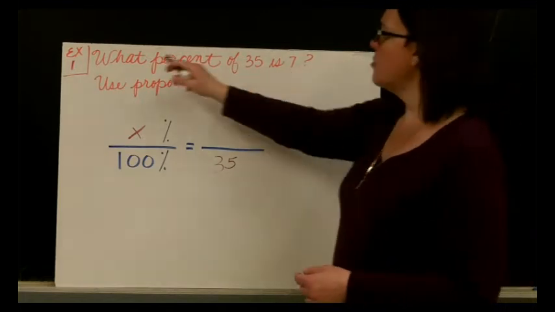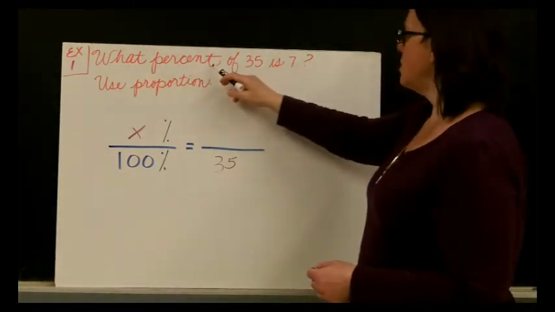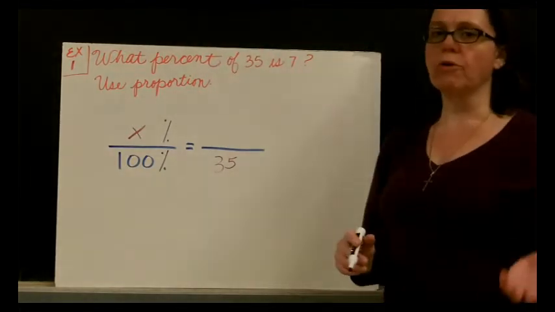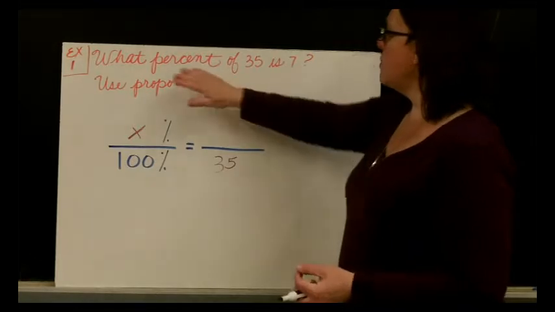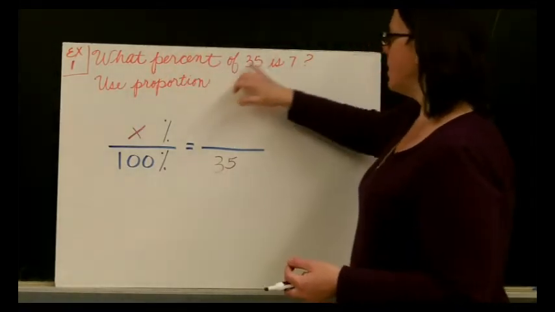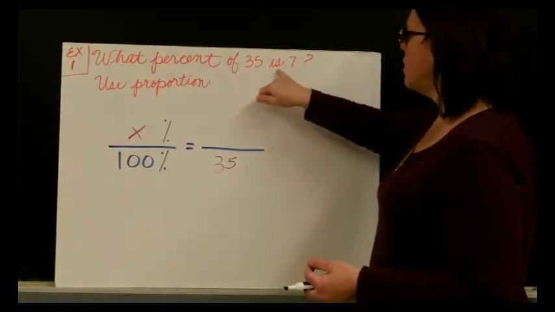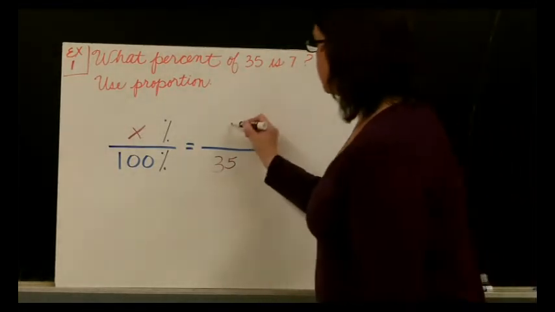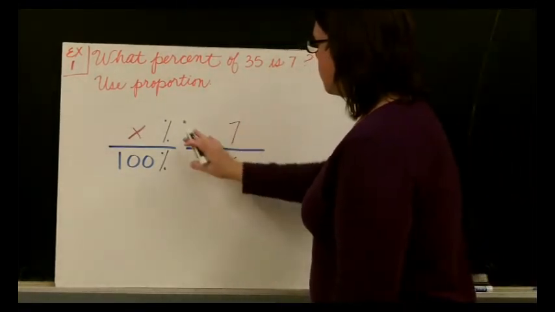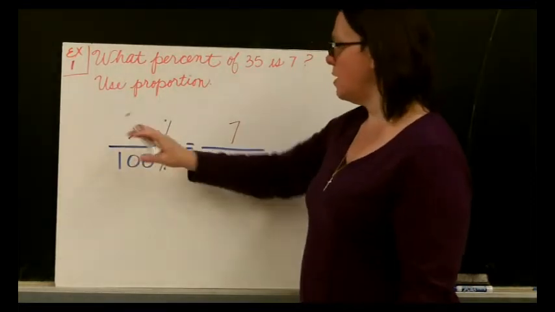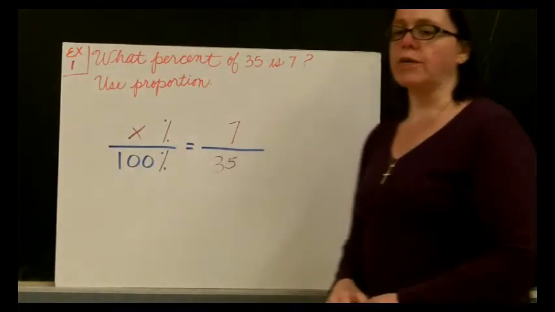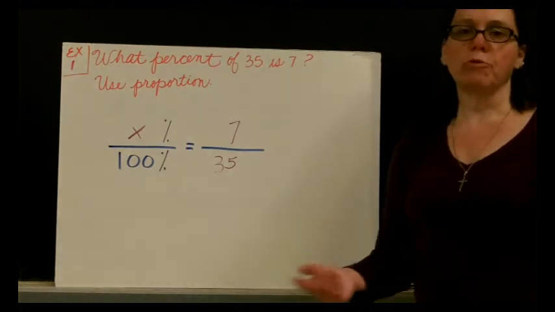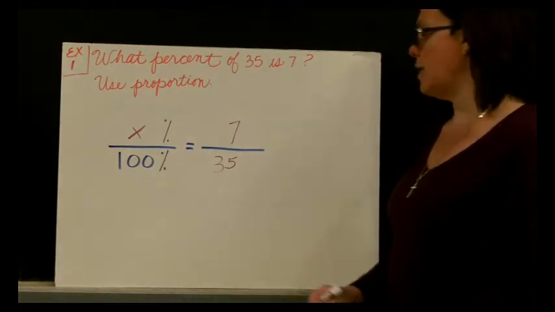Take a look at what it says here too. What percent of 35 is 7? So here we have a grammar lesson. This percent is linked to the number 7 using this linking verb is. That means the 7 has to be equal with, in this case, our unknown percent. So this is the way that you set up this proportion, and then moving forward, you could probably do this in your sleep by now.